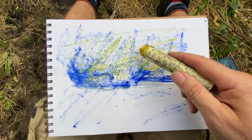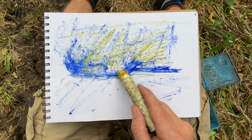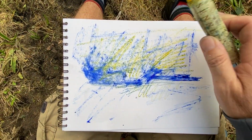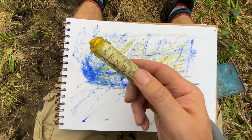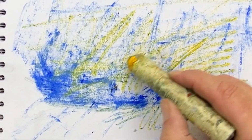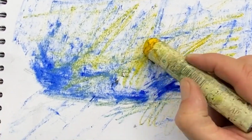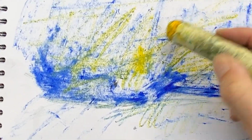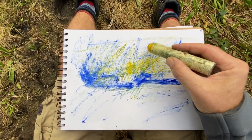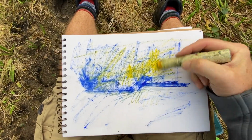So what I'm doing here, I'm just quickly laying in some colour using the oil bar, the oil stick. Sometimes they form a bit of a skin on there, but you can take that off with a blade, or you take that off by pressing down quite hard, and it just rubs off onto the paper, and then you can apply the colour like this.